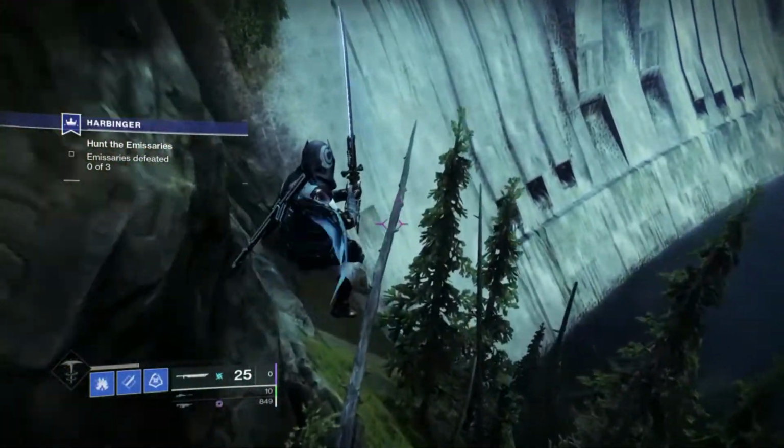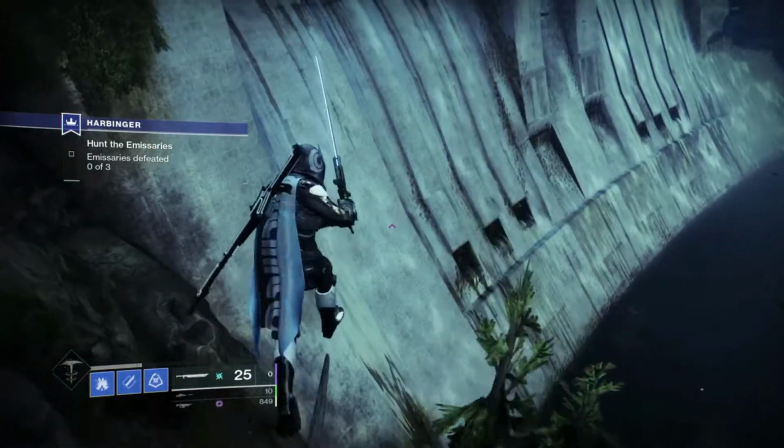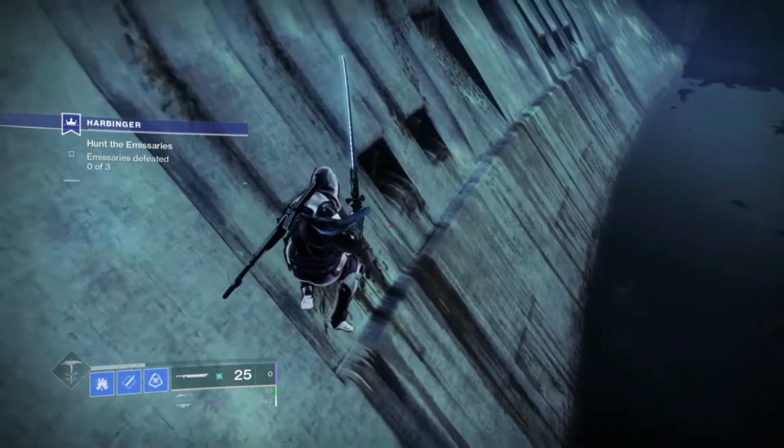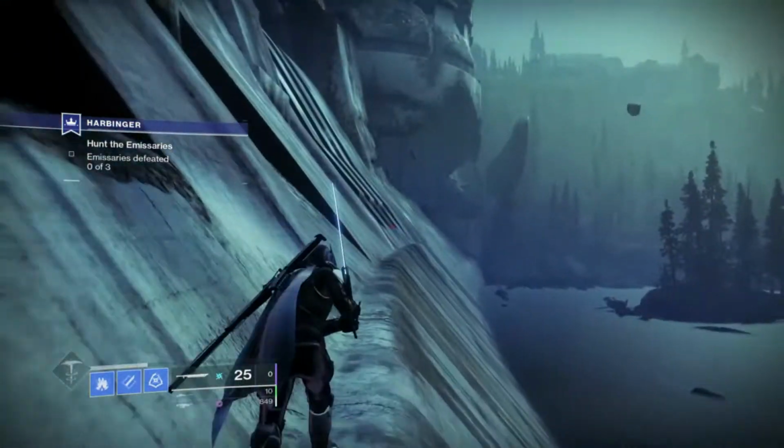But as you can see on screen right now, this is the branch I was talking about earlier. Use this branch to your advantage, okay? Now, real quick, let's talk a little bit about some of the stuff that you may want to bring, based on your character, your classes, all that stuff.